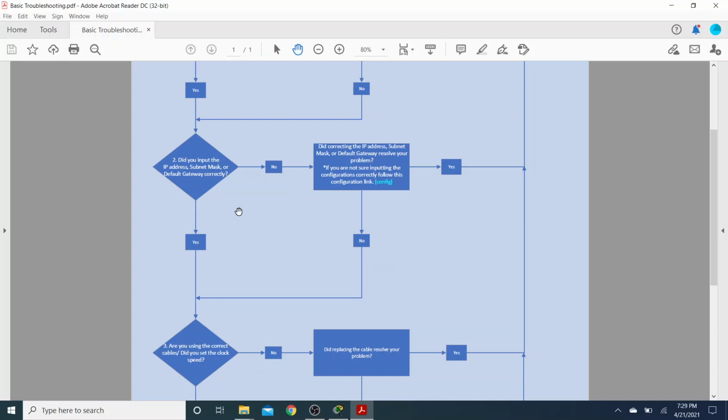So even under normal circumstances, people can mistype a 9 for a 0 or an 8 because they're so close to each other. But you don't always go back and look at that. So this will force you to go back into all your ports and make sure that you have the correct networks, the correct IP address and subnets and default gateways.